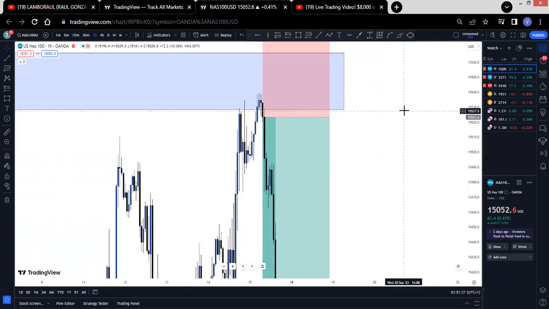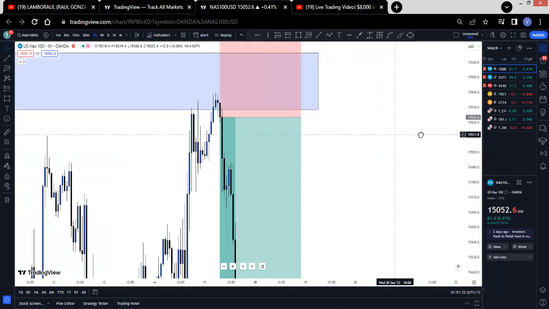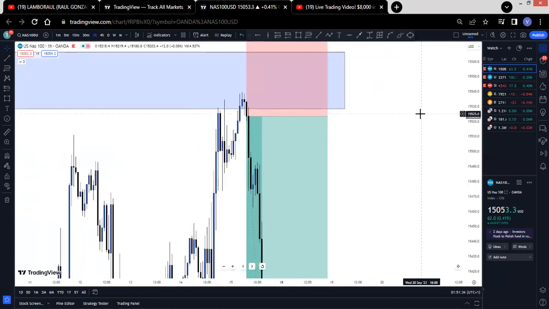Now this candle, as you can see, had just a small rejection. Look at the wick. It didn't even close up to a quarter, showing that buyers tried to take over the market, but the selling pressure was so much at that level, and at that level we saw price drop.